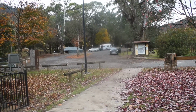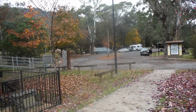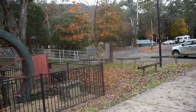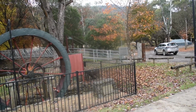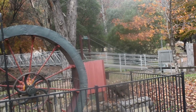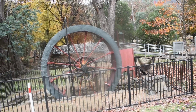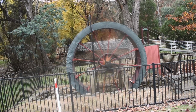Harrietville is a former gold mining town at the base of Mount Feathertop and Mount Hotham. This town consists of Pioneer Park, a museum, a section of the Ovens River East Branch river walkways, and a historic dredge hole known as the Tronah Monster. The village has an attraction of beautiful colours of poplar trees in the autumn.